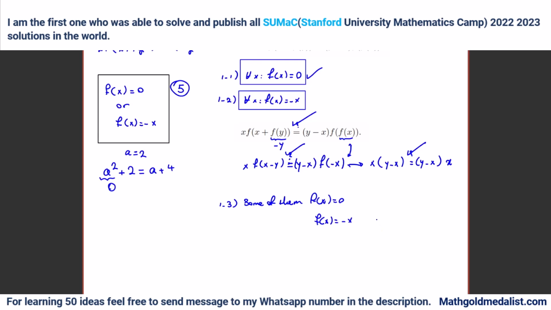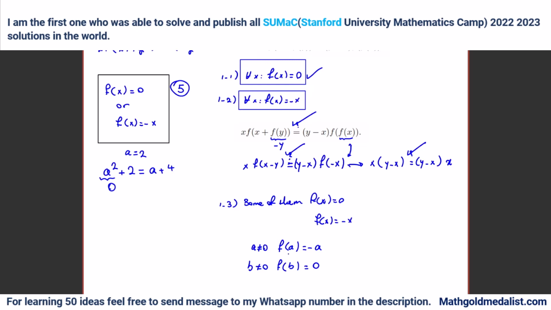Okay, so it means that we have a, that a is not 0 and f of a is negative a, right? And b, that b is not 0 and f of b is 0, right? Because 0 satisfies both of them, f of 0 is 0, f of 0 is negative 0. We've checked if all of them equal to 0 or all of them this.